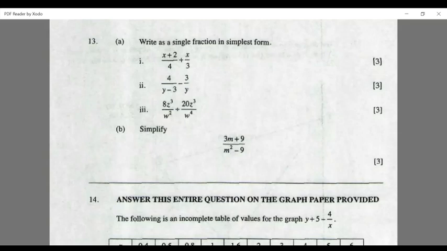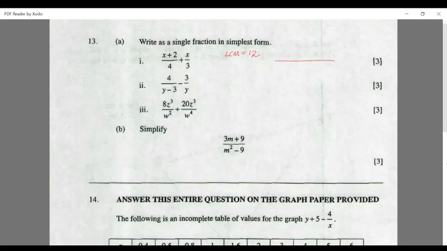Write as a single fraction in its simplest form. So we're doing some algebra here, so refresh if you don't remember. So this first problem, we don't have common denominators, so we need to find the LCM. The LCM for this is 12. Or you can use a higher common multiple and then just reduce it once you're done. So this just helps simplify things.